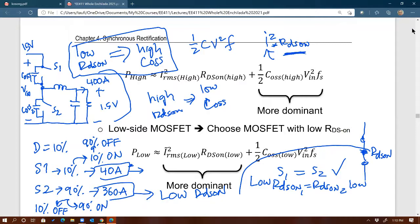Why not? Because as we know, S1 is waiting for 90% of the time. And so if we have big output capacitance, then imagine the loss that we get from S1. Not conduction loss, but switching loss, or in this case, gate loss.